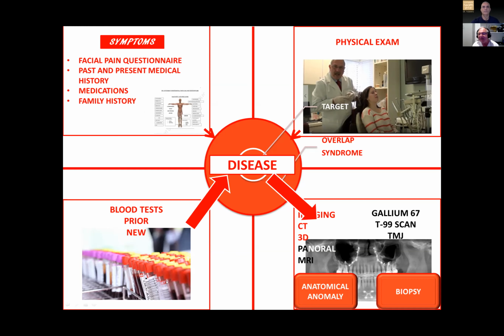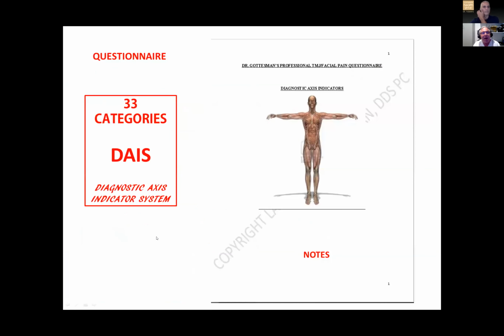Now what's happened is I flipped the tables. Now I can get my imaging study first because I can pare down what I'm looking for. I can't do it for everything, but now this is the box that I brought alive to be able to tell me what to run, at least in the preliminary stages, so that I'm not ordering tons of blood tests and throwing out a wide net, although that still happens sometimes because there are things that I still don't identify on the imaging studies. So in my questionnaire, I have 33 categories.